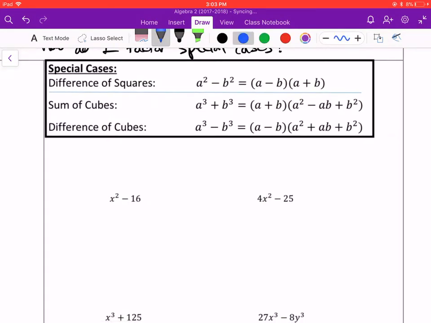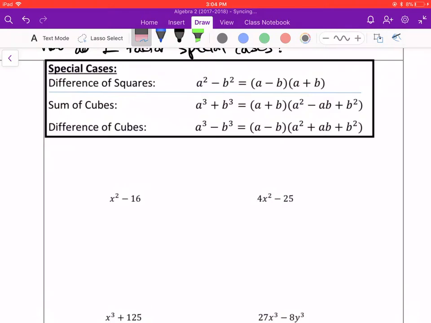First off, let's look at difference of squares. You'll notice that if you square A and you square B and you subtract them, you can easily write them as A minus B and then A plus B. So you have two terms, A and B, and if they're being subtracted, you can just write A minus B, parentheses, another A plus B. And the second you realize it, you can just write that as your answer. That's the special case.